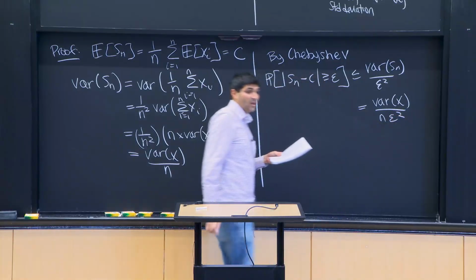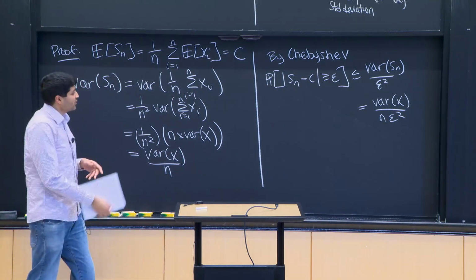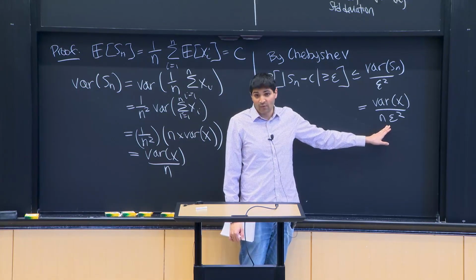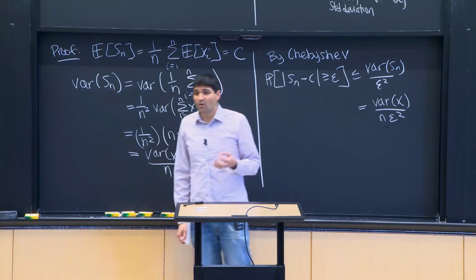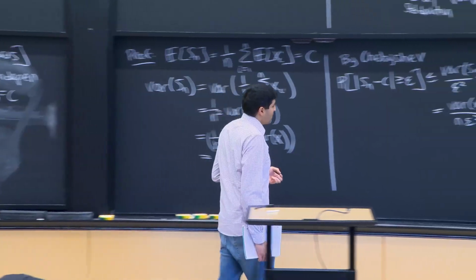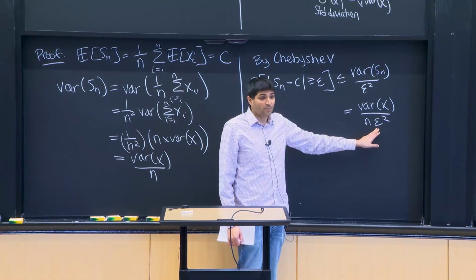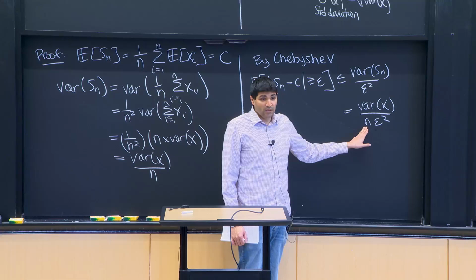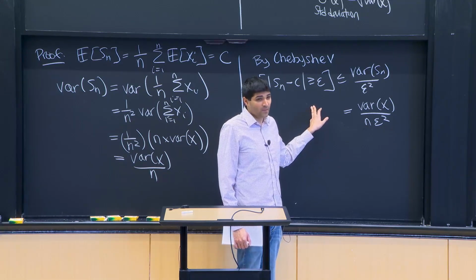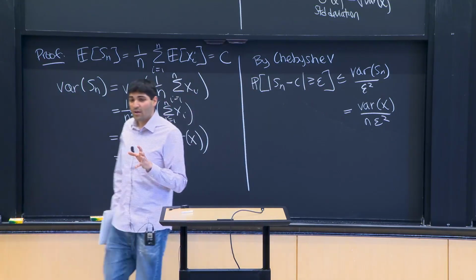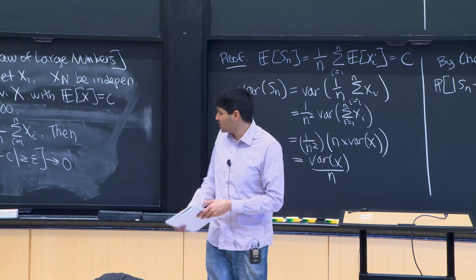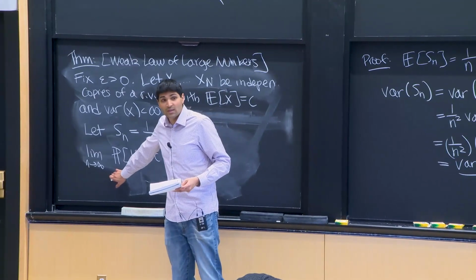n times epsilon squared. So this tells me immediately that, as I want better and better target accuracy for how accurate my poll is, maybe I don't want 0.05 error, I want 0.01, what's going to happen is that my epsilon is getting 5 times as small. So what do I need? I need my n to be 25 times as big in order to get the same bound on the tail probability. So in the course of proving the weak law of large numbers, we even got quantitative bounds that tell us exactly how large our n needs to be instead of hiding it all within this limit.